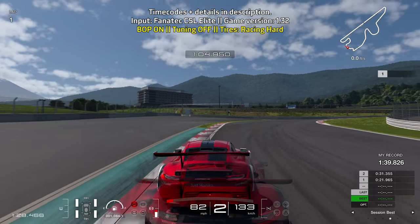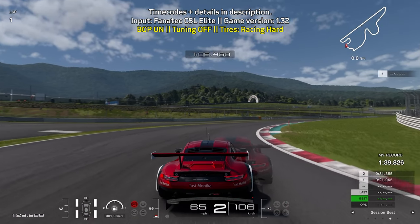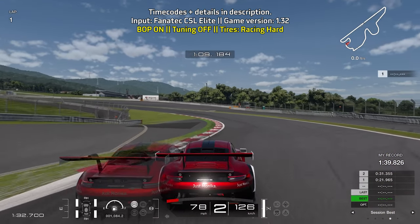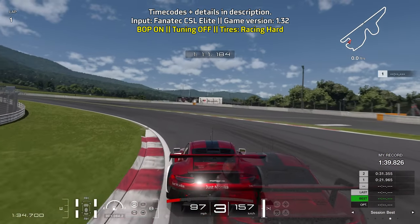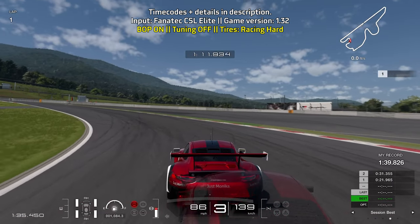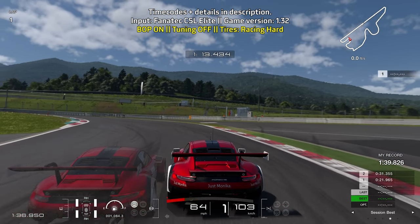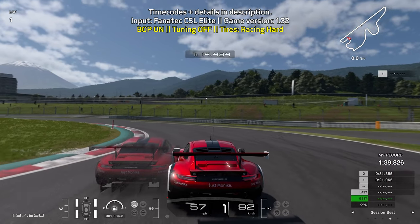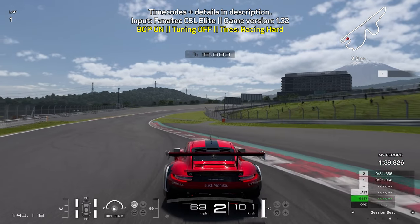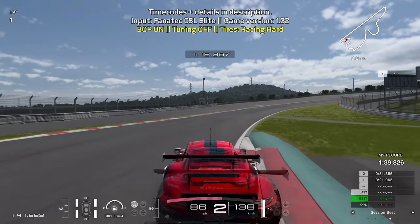Bring yourself towards the left side of the track and brake before the grass on the left ends, using around 35 to 40 percent braking power, turning almost immediately. Be really careful with your throttle input as it's very easy to spin out here. Then brake when the curb on the left is just about to end, doing a lot of braking control and trail braking, going to first gear for more rotation, then up to second gear as you hit the apex. Try to go for a late apex out of this turn and the final turn as that gives a better exit.